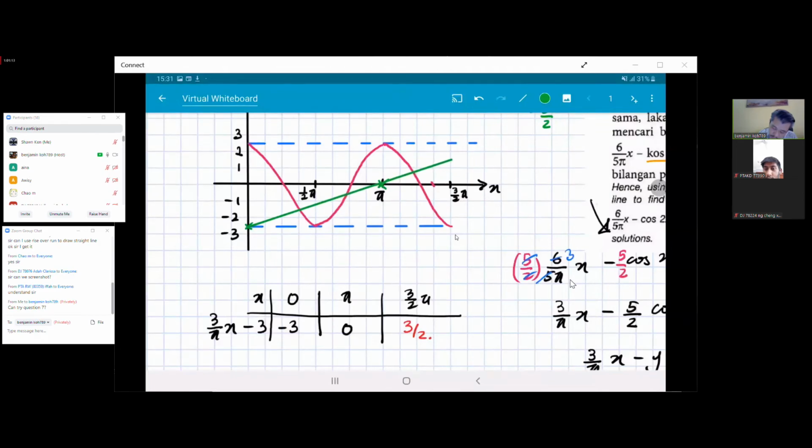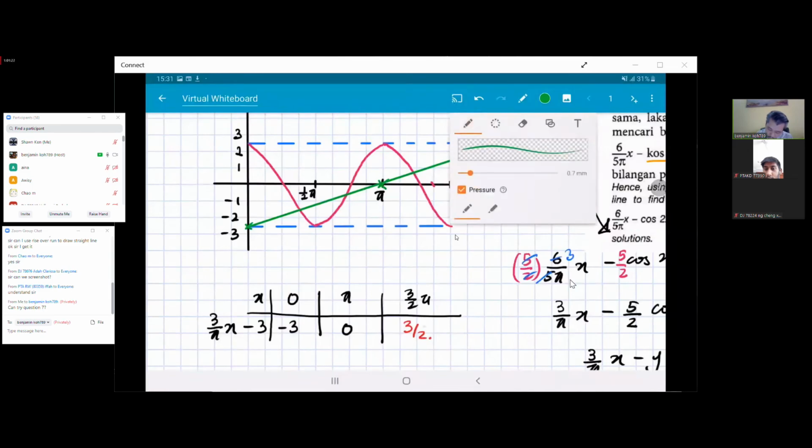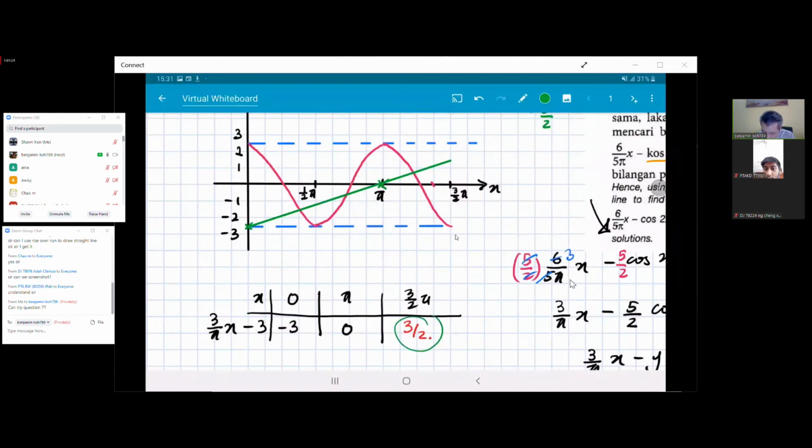So in fact, it confirms my last value. Because you see, at this point, at the last value, you nampak tak? At 3 over 2, I'm supposed to get 3 over 2. 3 over 2 sebenarnya sama dengan 1.5, right? So look at the table. It's 1.5 at the graph. Okay, 1.5, so it's correct. So biasanya for garis lurus, I need 2 points only. The third point is just for checking purposes, untuk memastikan your graph betul. Okay, so I tarik, I get one straight line.